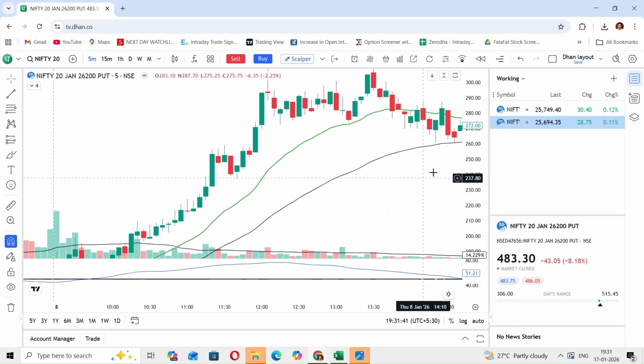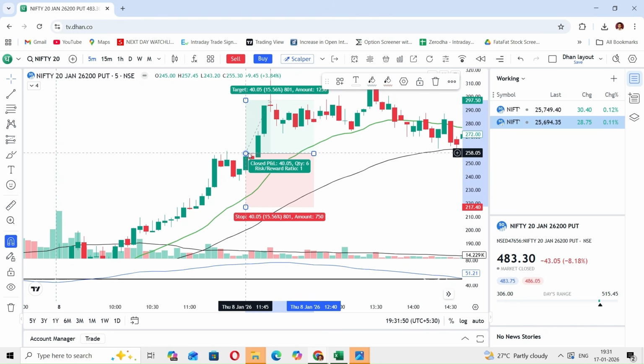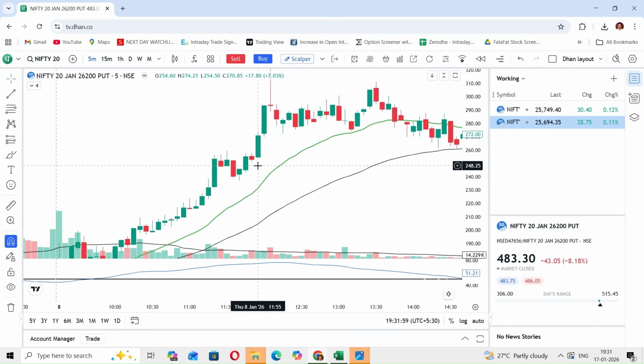One trade you get. Again if you see here, first candle, second candle, third candle, again a inside candle, sorry, three candle theory setup. I will take a trade here at the high of this, because the green candle has highest volume here also. Here also you get a 1:2 target. Two trades you get with 1:2 targets.